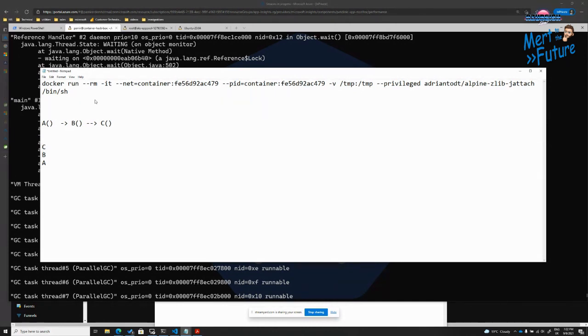In the thread dump analysis, because I executed kill -3 3 or 4 times, if in every call stack I see C at the top of the threads, I will suspect that C or B has a problem.